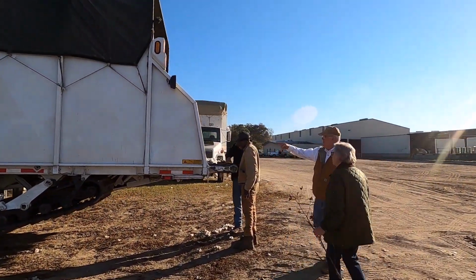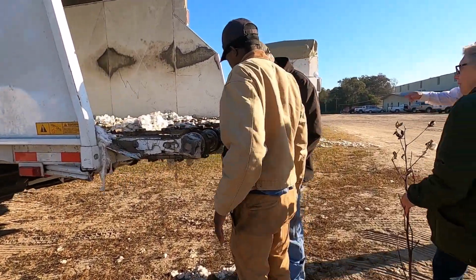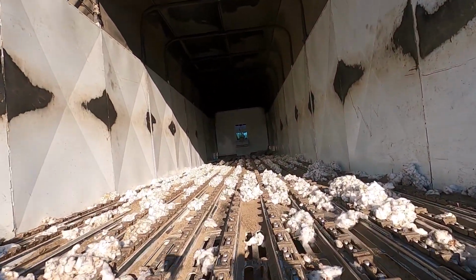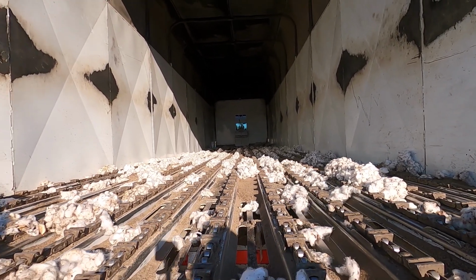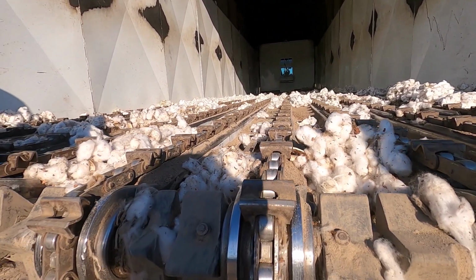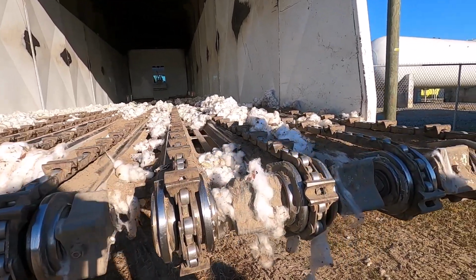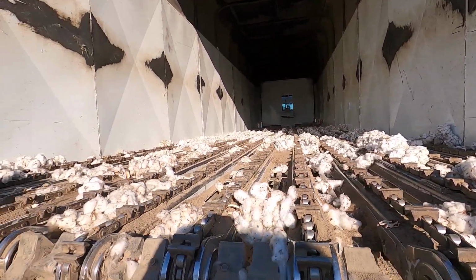See how it has this chain? See, they run the length of the bed. Wow, I didn't know that. And of course they'll be turning and pulling that cotton right on up in there. Whether it be one of the conventional shaped ones, or whether it be four of the round ones. Can I hold a little of this? Yes. The truck is designed to hold one module or one load.